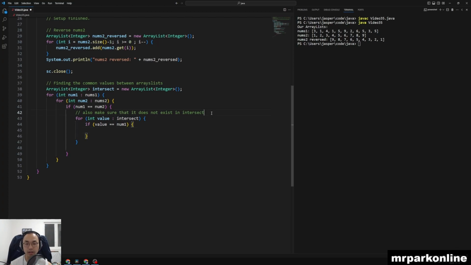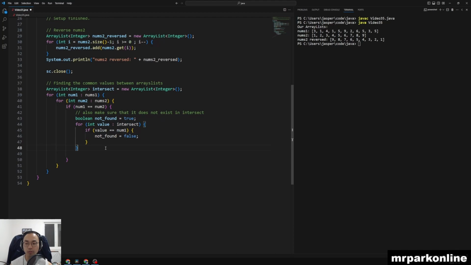So we're going to say boolean notFound is equal to true, and we're going to set that notFound to false. We already found it, so we set it to false.